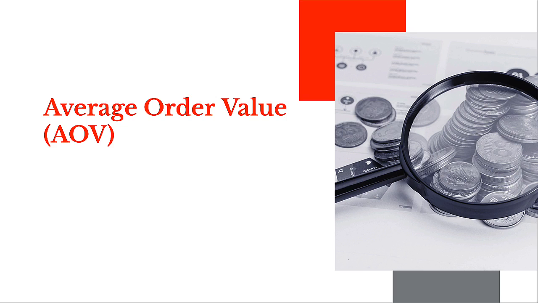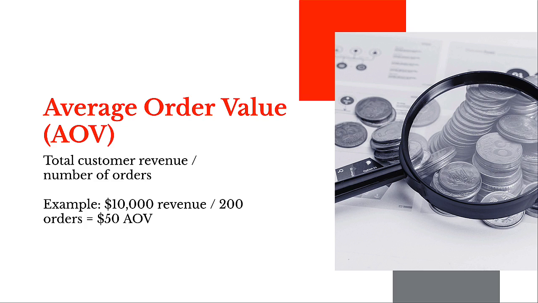So what is average order value? You'll hear me and other people use the acronym AOV a lot, just because it's a lot shorter. It's basically the total customer revenue, how much stuff people buy, divided by the number of orders. For example, if you have $10,000 in revenue, say in a month, and there were 200 orders that produced that revenue, then your average order value, or AOV, is $50. It's basically the amount of stuff a typical customer is buying on every single order. If somebody comes to your store, about how much do they buy from you in that order? That's what we're trying to figure out, and that's what we're trying to maximize.